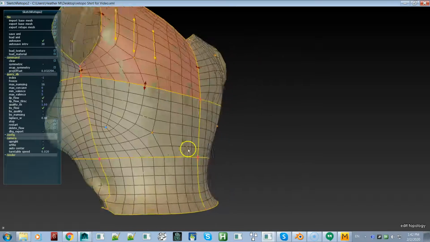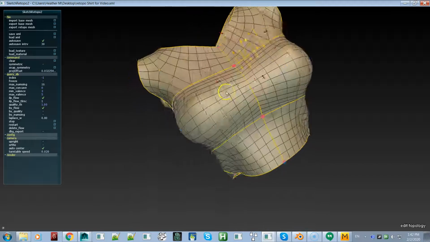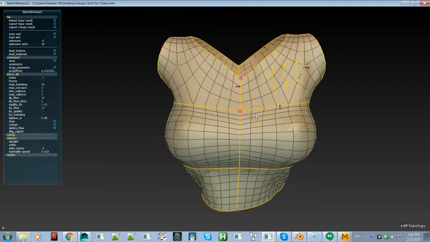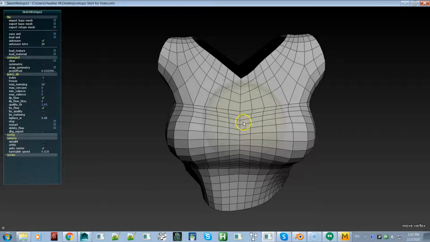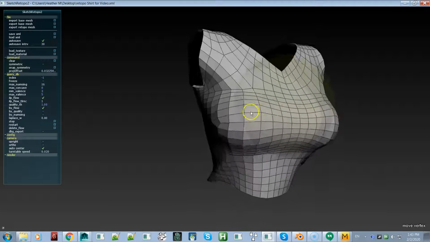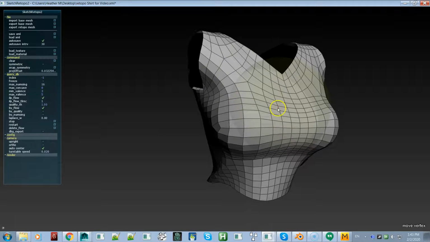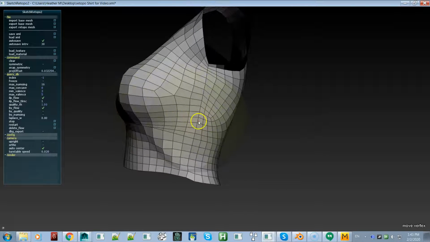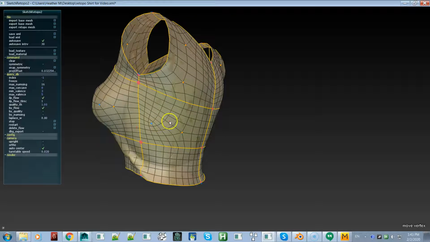Okay. So once you get your topology looking pretty good, then I would normally come in here with the Move tool, and I would start doing the soft select, and then smoothing it. Get a little bit better edge flow. And I'd want to get this set up first.